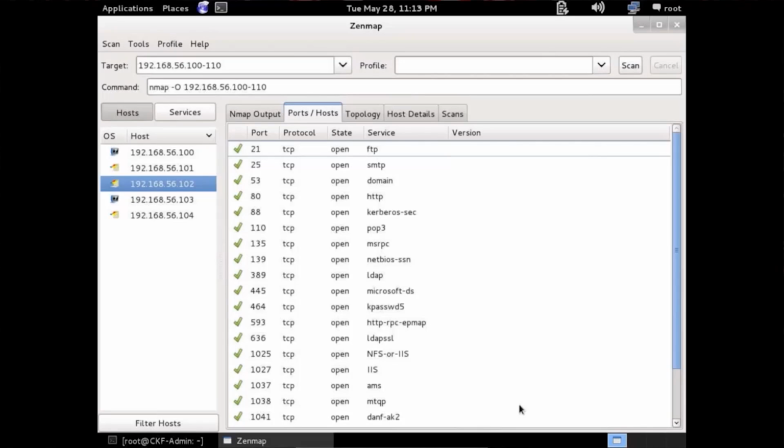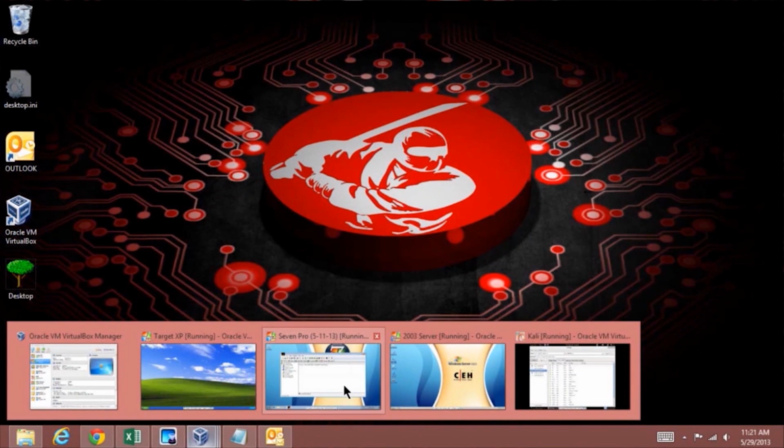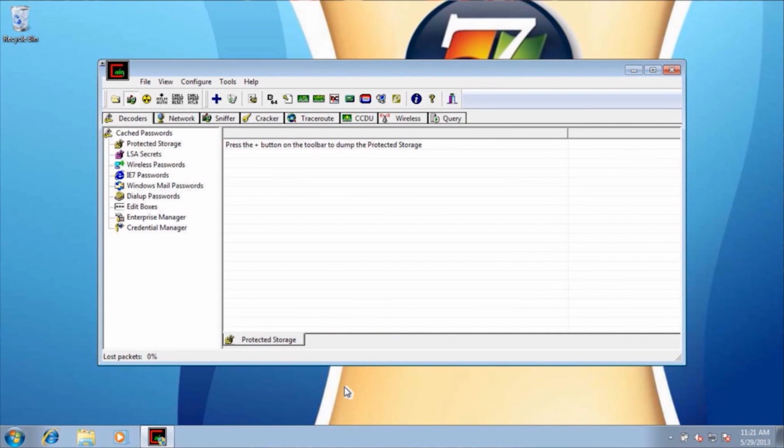So here we are, still back in our Kali Linux machine, right? But because it's Windows, we've got to go to our Windows machine. In this case, I'm probably a little better driving, because this tool has a bit of a learning curve to really see all the characteristics of it. But it is a scanner, so it will scan the network like Nmap did. It's a sniffer. We haven't got to sniffing yet, but it's going to look at all the packets going across the wire. It actually runs the same WinPcap driver that we use in Wireshark and all the other tools.